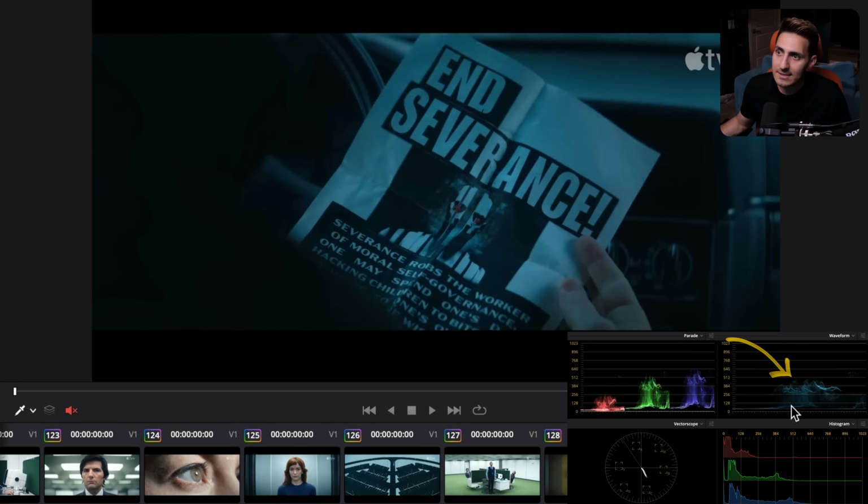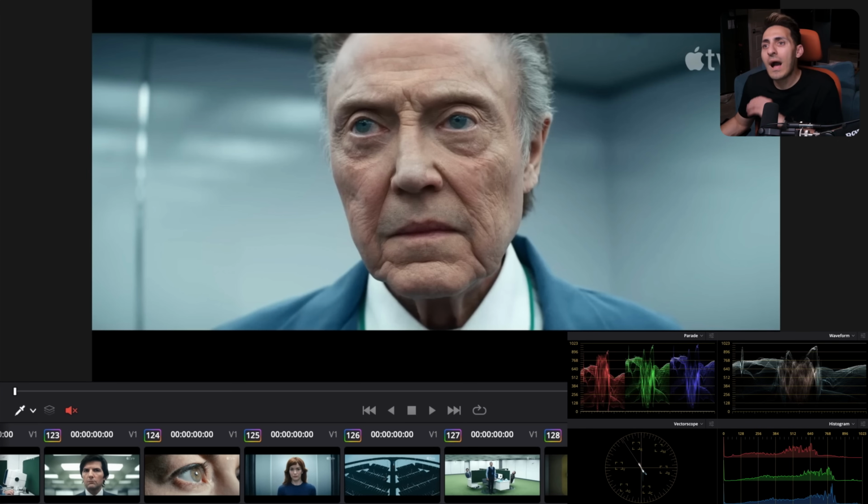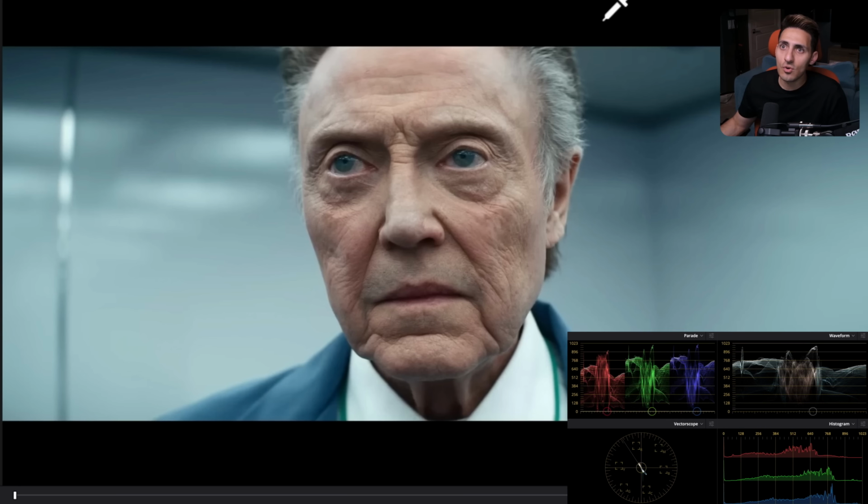I mean, we can see it right here. But even then, it's done in a way where it doesn't hit you in the mouth. Yes, there's a color cast, but it's gentle and soft enough that it doesn't feel like a cheap LUT. And it looks like an intentional thing. And then, wow, what a freaking grade here. This to me just looks so freaking elegant, so classy, and just perfect.